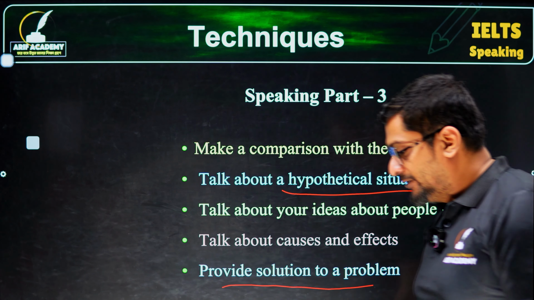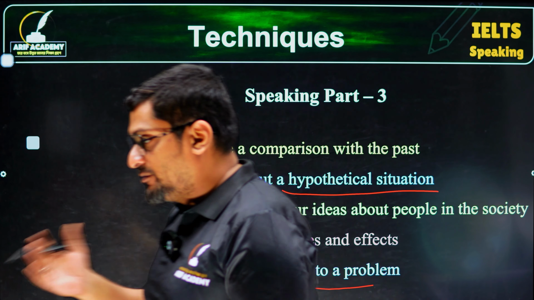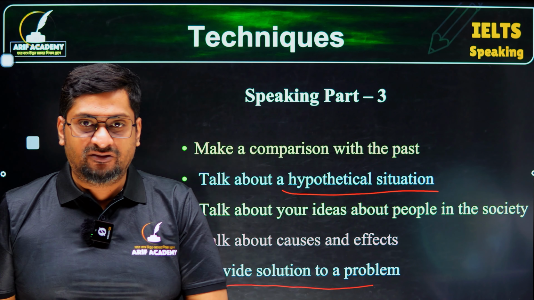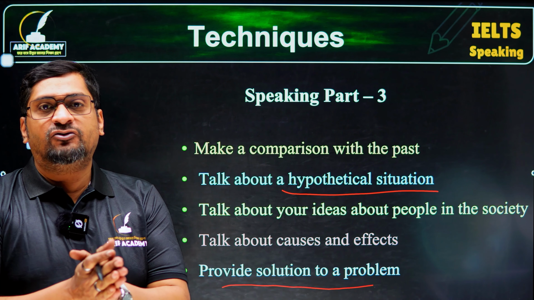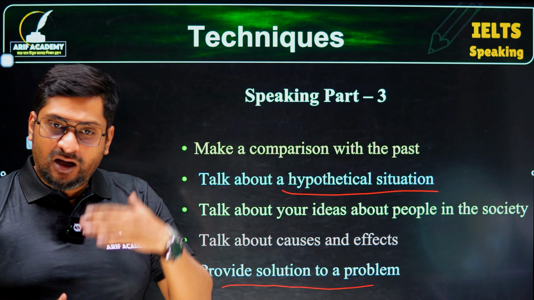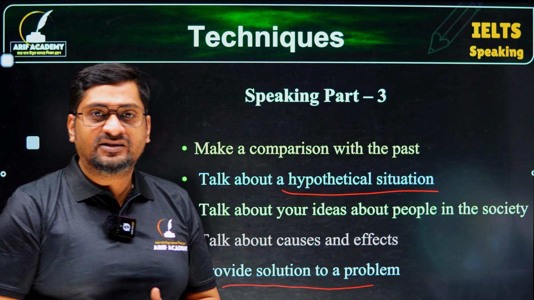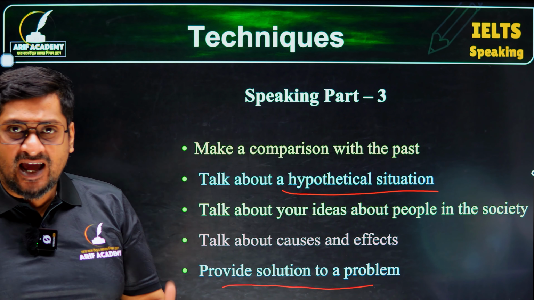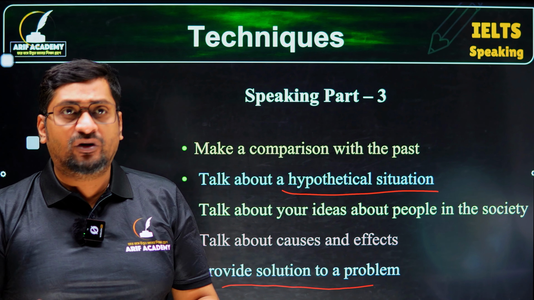We can provide a solution in this way. For example, the same question: who is going to decide about the children's future, the parents or the child himself? I believe both have to come to a common ground. They both have to communicate about their future. The parents have to listen to the children: what they like, what they dislike, what their ambitions are, what their dreams are.